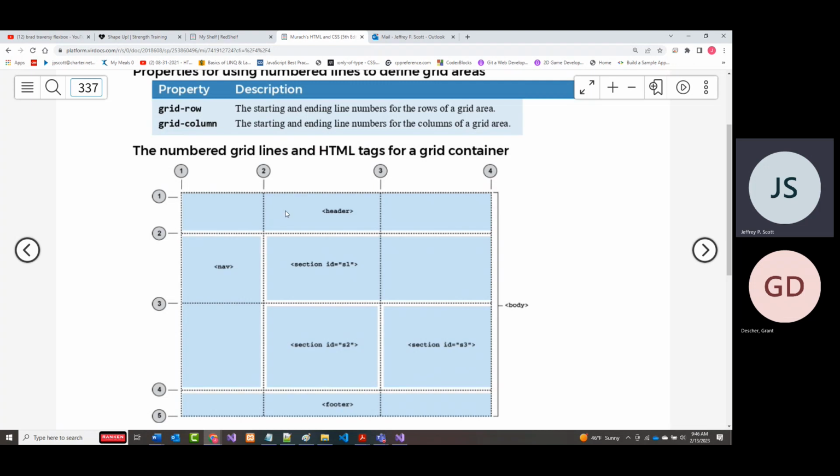On the other hand, when we look at the header, it looks like they want it to stretch from 1 to 4, so it's taking up 100% of the room. Now, this nav that's in here is going to stretch. This was basically stretching in a row format; this is in a column. So this nav bar is stretching from column 2 down to column 4, not 2 to 3, because that would just be one column.